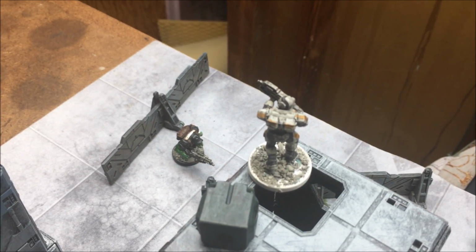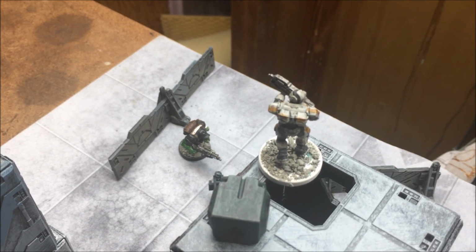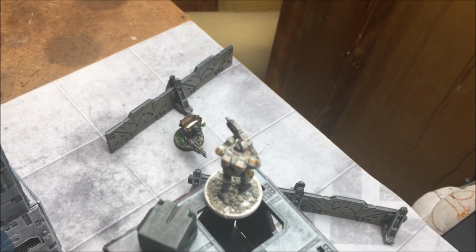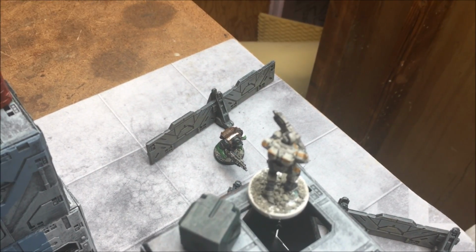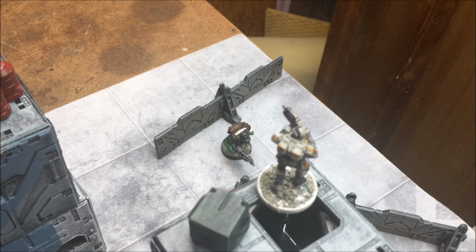Being caught out in the open is a dangerous thing in Deadzone. It offers 2 extra dice for the model shooting if he can see 100% of the model, like in this case. That means this Enforcer will be rolling 5 dice to the Commando's 3 dice.